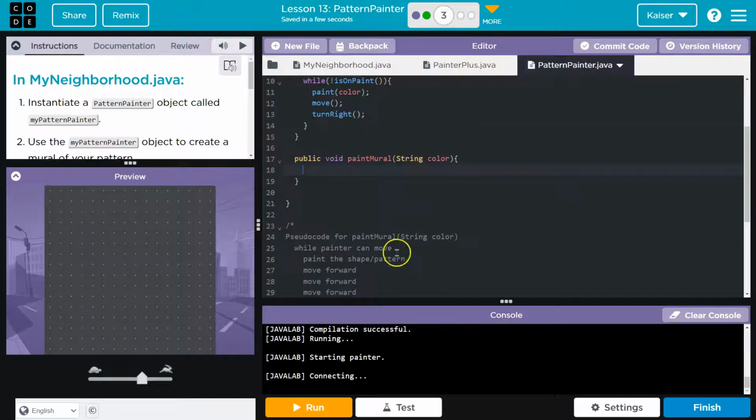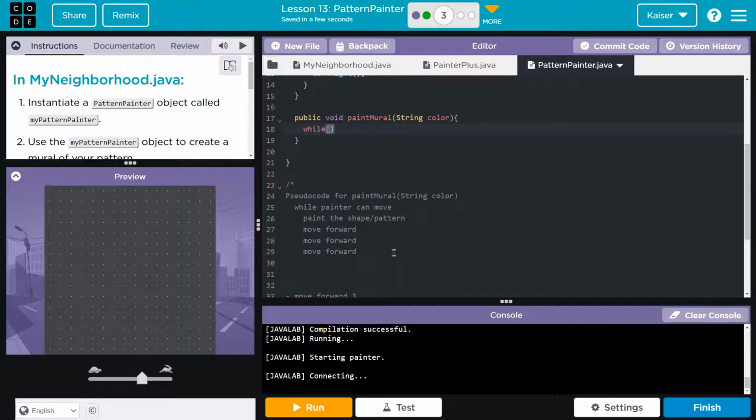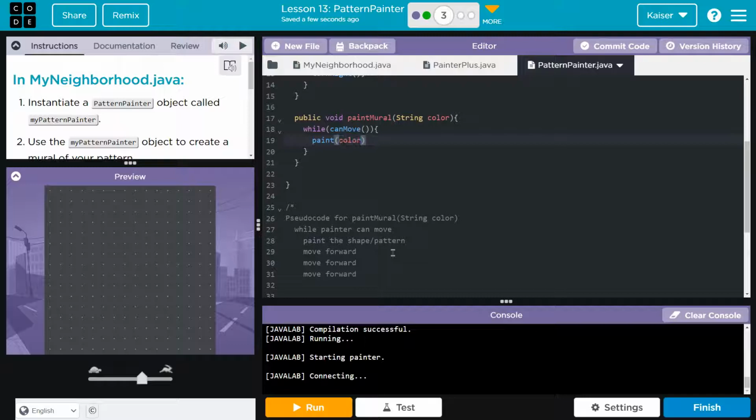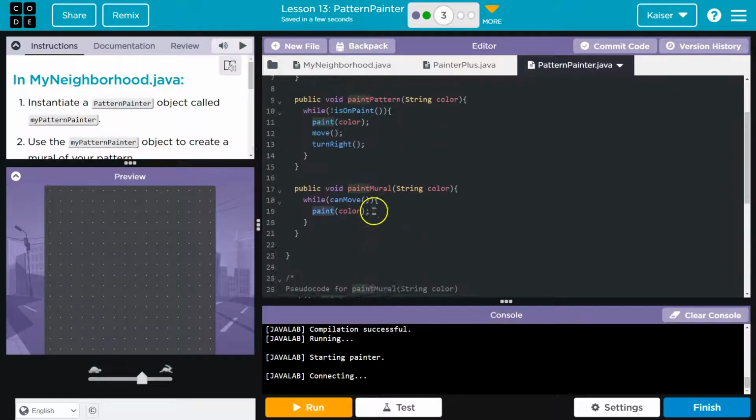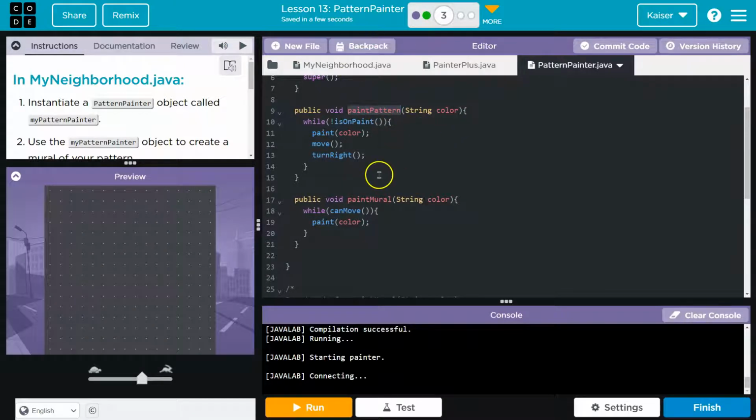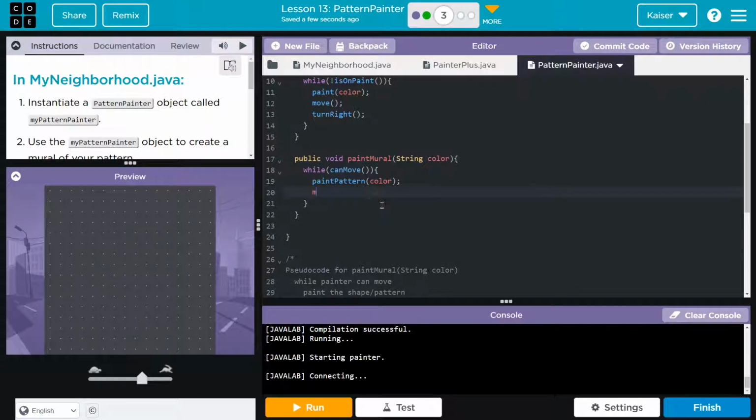Let me get this logic in here. That's the nice thing about pseudocode. We have a plan. And I'm putting the word color here because we're going to pass an argument, right? There's going to be an argument here. And so whatever the user sets in the other class, that color will go there. Oh, and guys, I don't need to do paint, right? We can paint the shape, paint the pattern right here, right? We did that last level. We have that logic all ready to go. Perfect. Boom, it builds on each other. So we're going to run that method from within this class because great. That way we can do it all with one command. All right. Then after we paint that whole shape, we move forward 3 times.